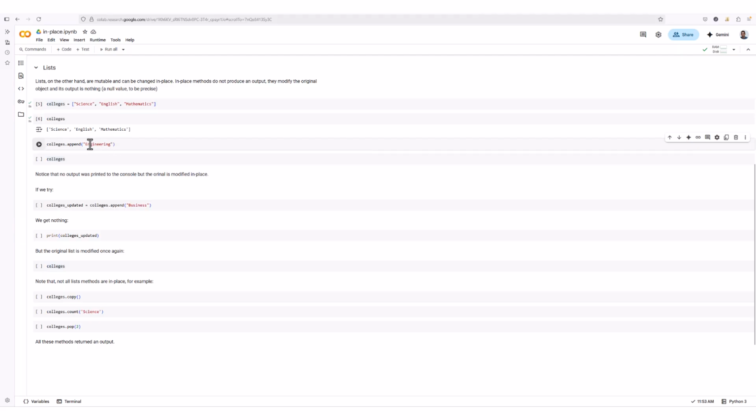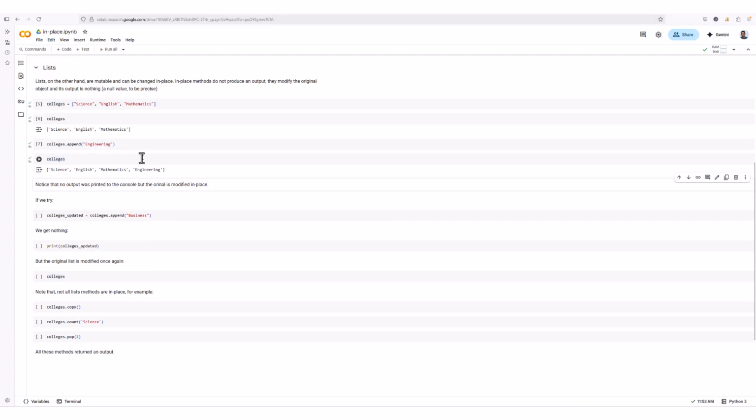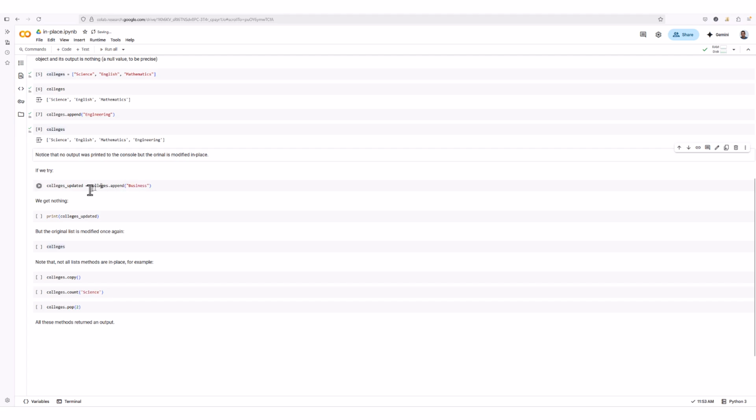So what I'm expecting is that this is going to modify the original list colleges, right? So I run the method, and then I print that to the console, and I see that the original list was modified in place.